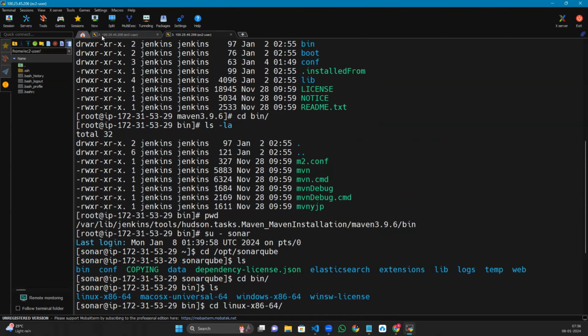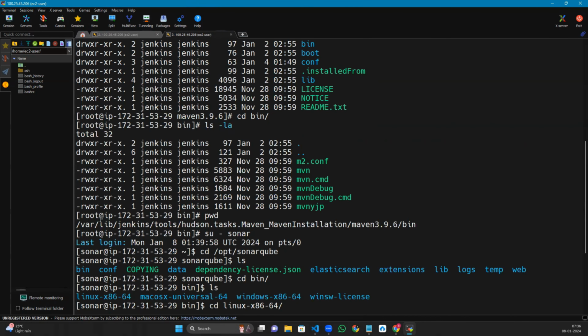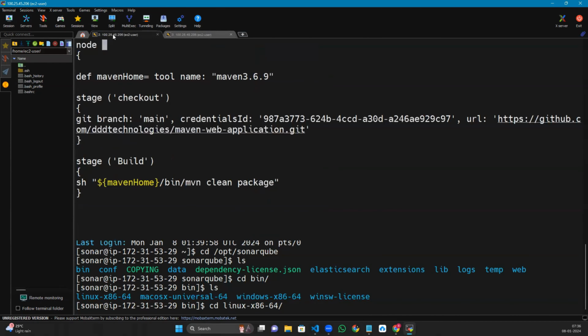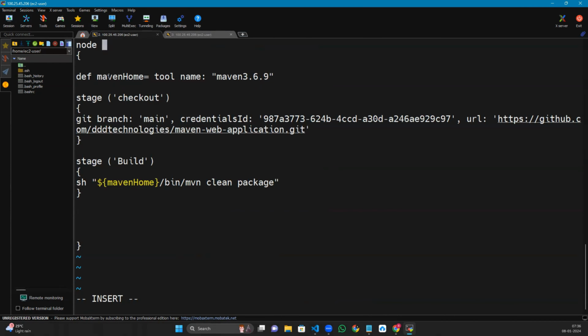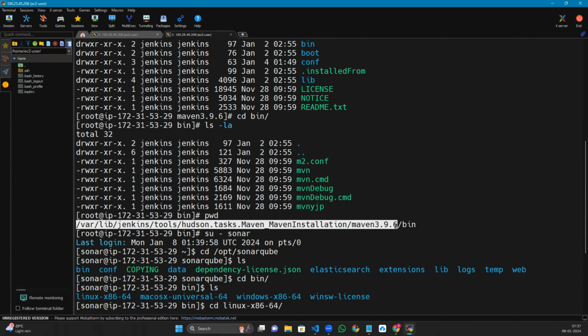I have it on the other tab. So this entire path from where to Maven 3.9.6 will be added here. Since you are mentioning the Maven home directory as this, it is going to take the path till Maven.